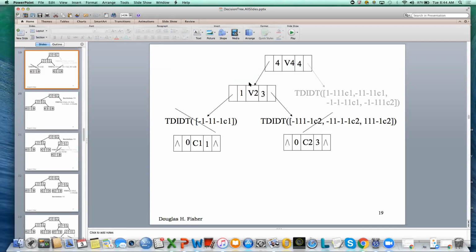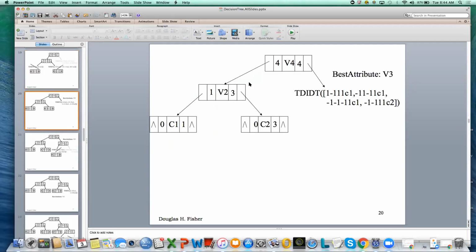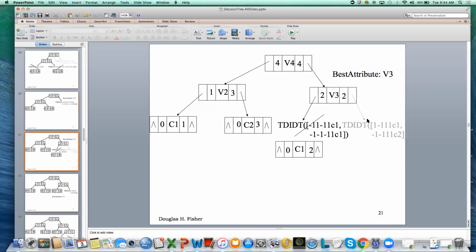So I've got this part of the subtree built, and now I turn my attention to the other subtree, and I decide within this context that V3 is best, for whatever reason. And when I divide on V3, if I come down to look at -1, the instances with V3 as -1 are both associated with C1.